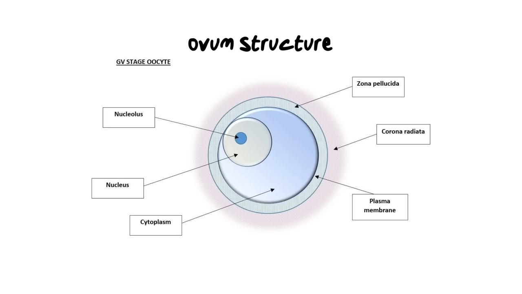Now that we've produced our ovum, we need to familiarize ourselves with the ovum's structure — it's actually quite a simple cell. We have our nucleolus and nucleus. Remember that the nucleus in this instance is N, meaning it is haploid and carries half the number of chromosomes. We have cytoplasm, and there's actually a lot of cytoplasm in an egg cell — there needs to be, because this is where eventually a human or another organism is going to grow and develop. We have the plasma membrane as in other cells, and then two unusual structures: the zona pellucida, which is a dense layer of jelly on the outside. Sperm cells often get stuck inside that jelly layer while burrowing in, and it acts as a sort of protective layer.